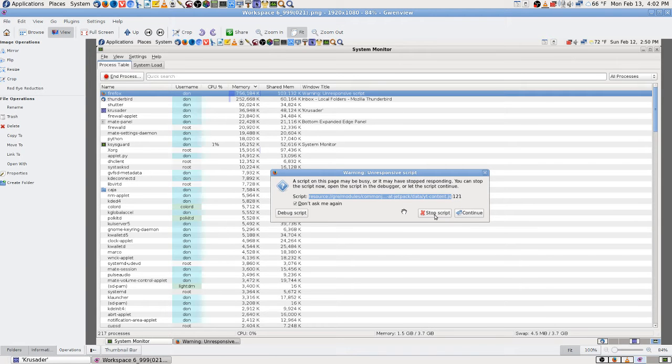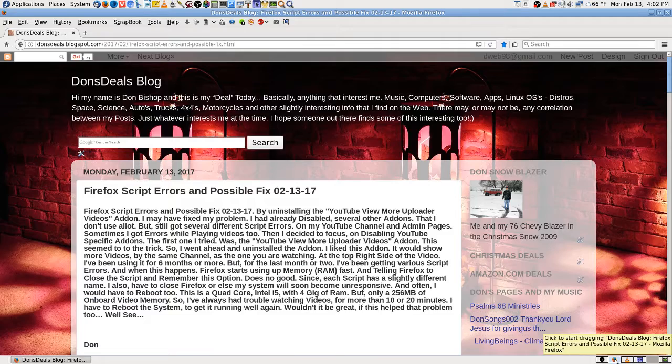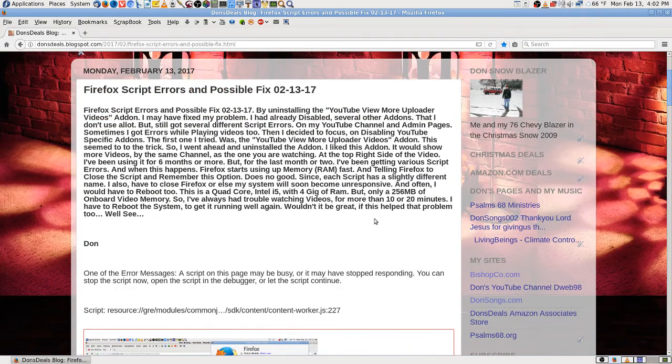I remembered I'd had very similar errors before, and what I remembered is it doesn't matter how many times you click don't ask again and hit stop script. Another one will come up with a different number. That's the only difference you'll get out of it. And I had trouble a few years ago, real bad with it. I kind of remembered, but it's been several years ago, so I didn't remember the exact details. I think it had to do mostly with one particular add-on at that time. I don't think it's this again.